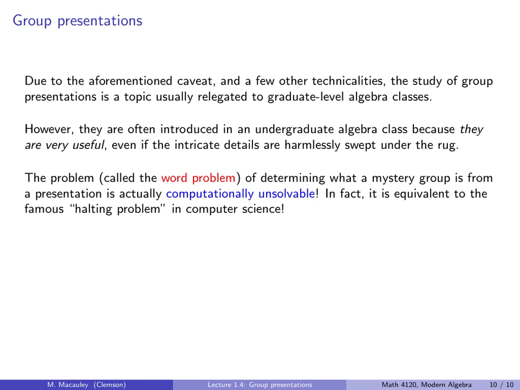If you have not heard of the halting problem, this is a classic problem that people asked a few decades ago when computer science was just starting to become a field. They said, is it possible to design, to write a computer program that can tell you if your own computer program is going to halt? If it doesn't halt, that means it goes into an infinite loop. This would be a really useful thing to have. If you ever programmed, one of the things you may remember is that it's very easy to write a bug and get into an infinite loop. So wouldn't it be great if there were like a debugger or some sort of checker that could tell you if your program is going to loop forever? And unfortunately, there is no such software. There is no such algorithm. It is impossible to write a program that can absolutely guarantee you with a hundred percent certainty whether or not your program is going to halt or not. And actually, that is equivalent to the word problem in group theory. And that's an incredible equivalence of two classic problems.